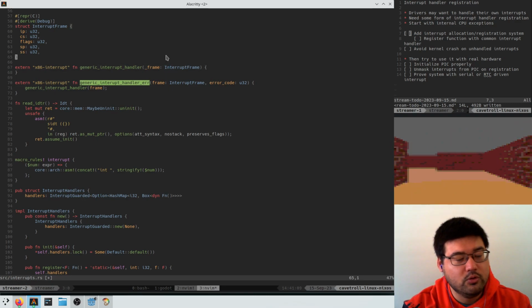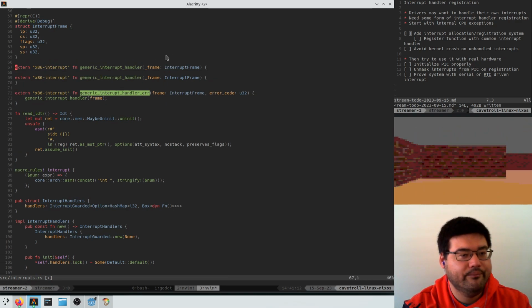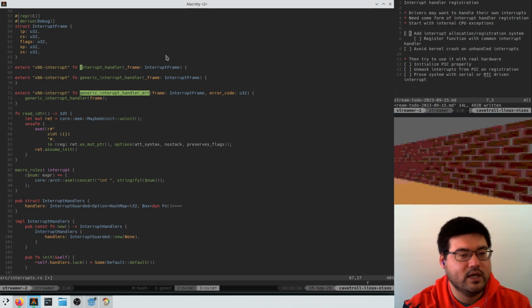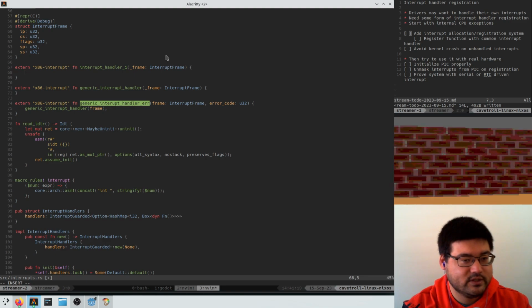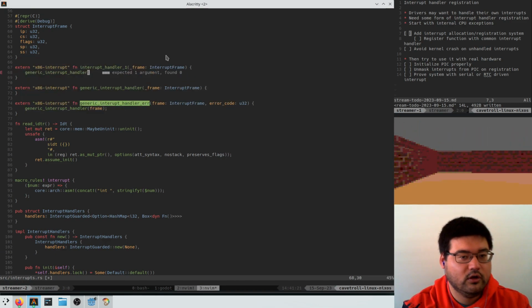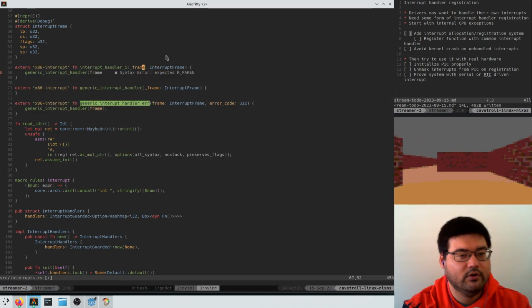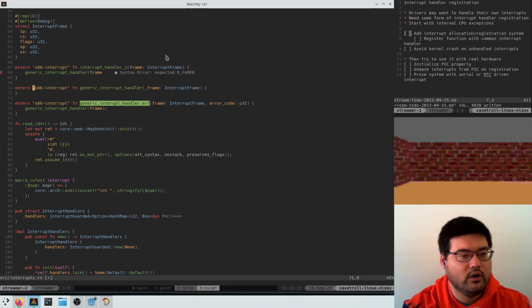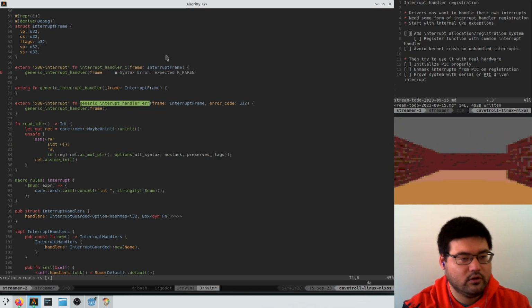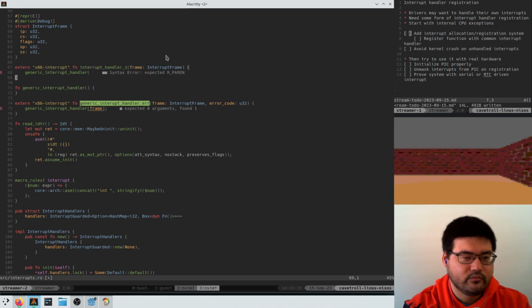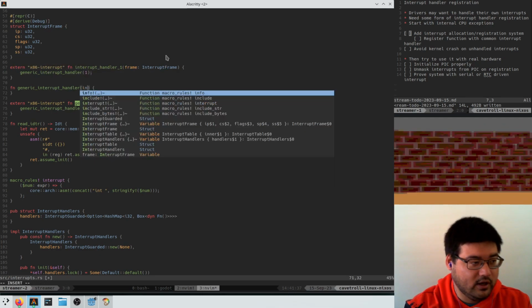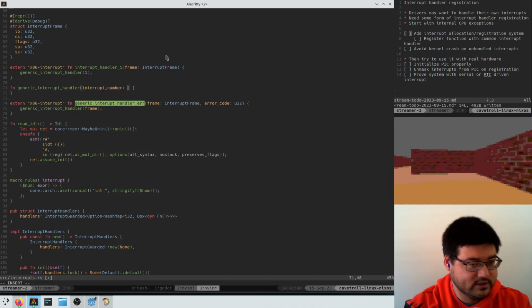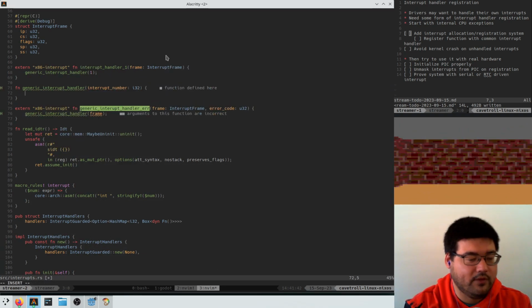And you could actually do this. You say interrupt handler 1 calls generic interrupt handler with the frame, like this frame. You could just say that it passes in 1, right? And this takes in the interrupt number as an I32 or something. And then it can do the lookup.